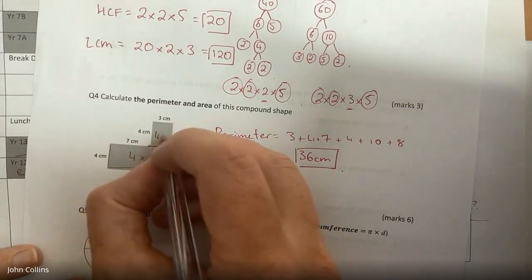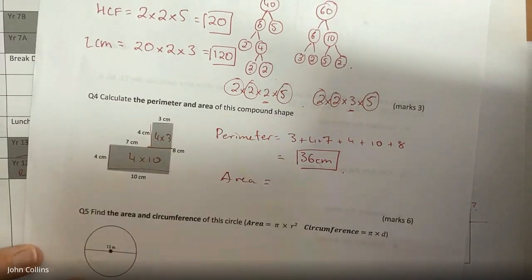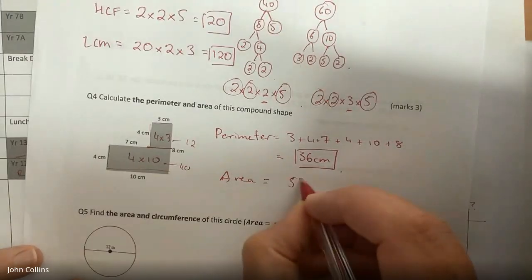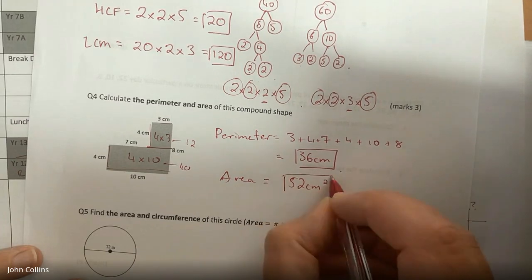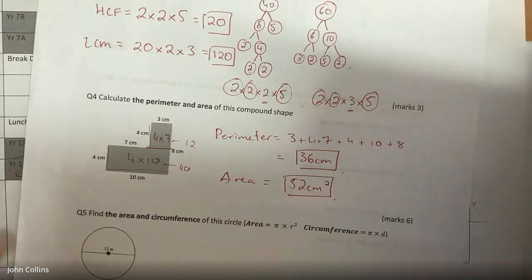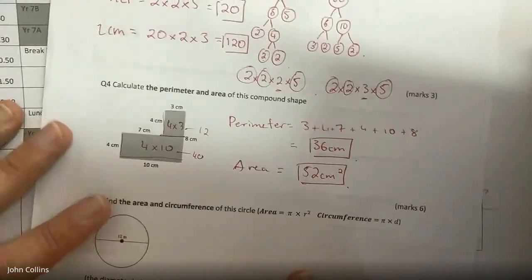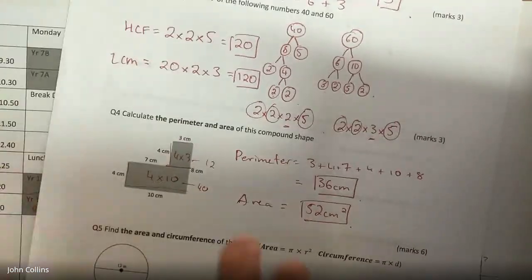And this is 4 times 3, length times width. So I think that's 40. That's 12. Put them together. Yes, 52 centimeters squared. If you forgot to do the perimeter and you did all the area to get 3 points. 3 marks for both, yeah. 3 marks for both. Just refrain from shouting out loud.